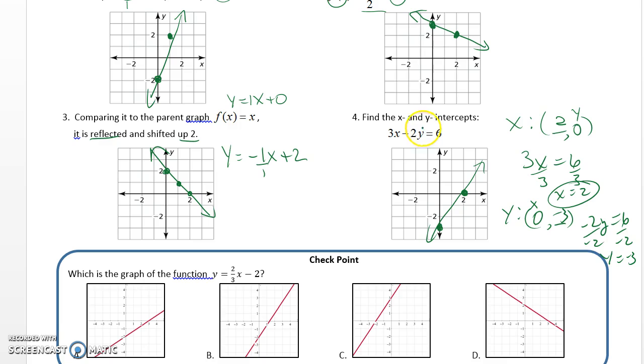In order to do that, you need to get y by itself, which means we need to move x to the other side. So let's leave the -2y, let's subtract the 3x, and we'll leave 6 just where it is. Next, we'll divide by the -2, and we need to do that in all 3 places. So y equals, let's see, a negative divided by negative is a positive 3 over 2, x minus 3.